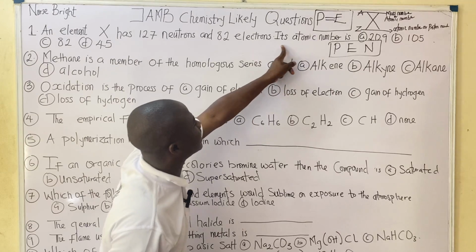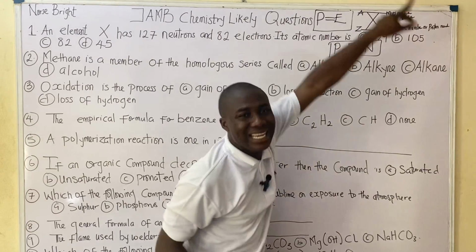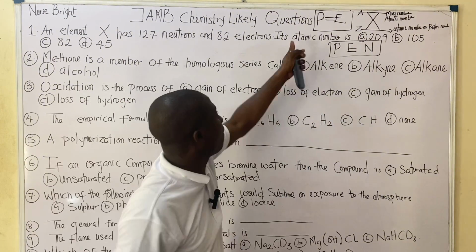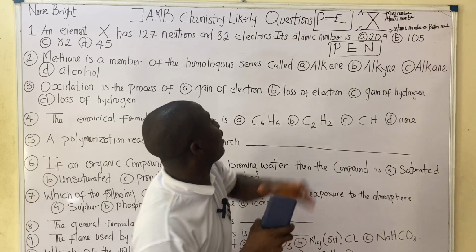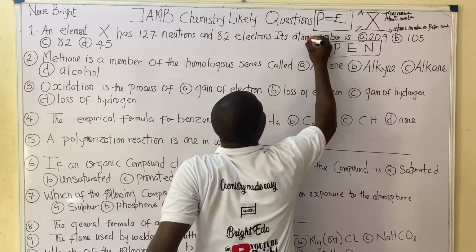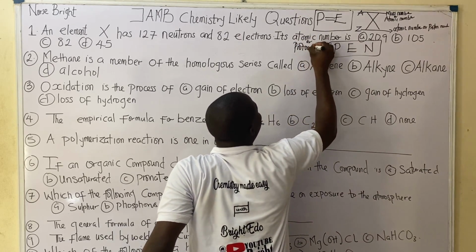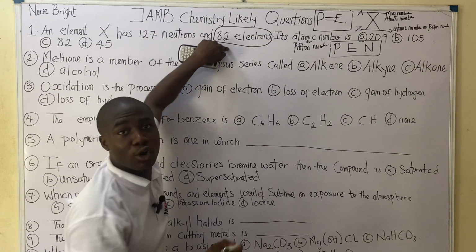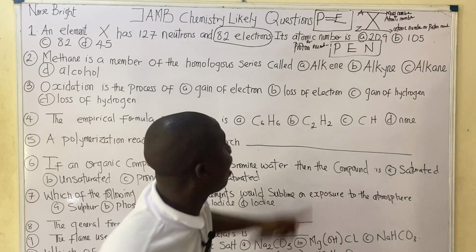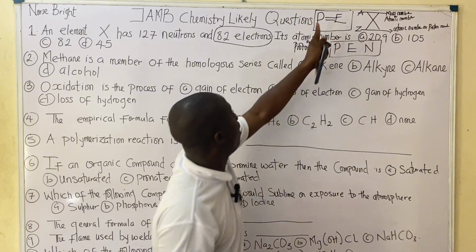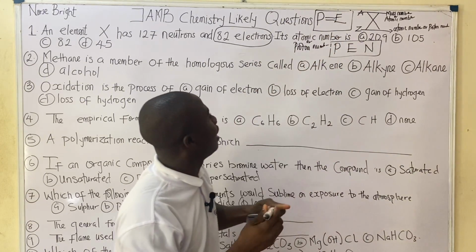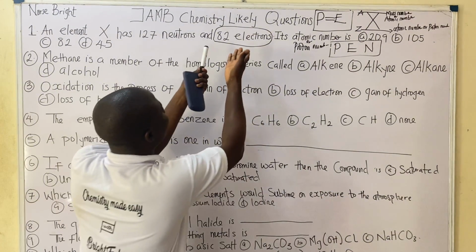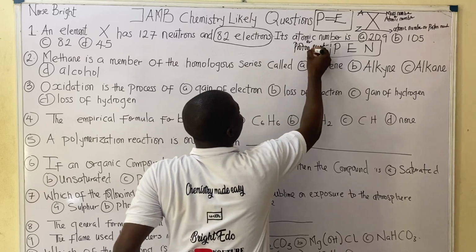So what is the question asking us to get? Its atomic number is, we don't have to solve, just watch. Okay, that means they're asking us to get the atomic number. And we already know that atomic number is the same as proton number. And they gave us a very important piece of information in this question, which is the electron number. And the electron number is what? 82. And what did I say just now about a neutral atom? Proton number equals electron number. So, since my electron number is 82, what then becomes my proton number, class?